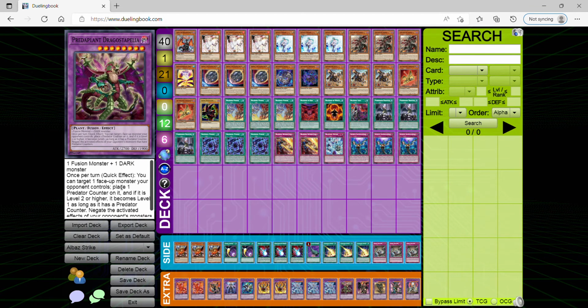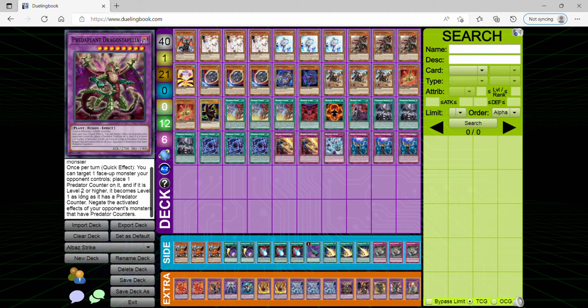So again, let's go straight to the facts. It has a quick effect, placing a predator counter on one of your opponent's monsters, which you can choose as a quick effect. Although it sucks that it's targeting, this effect may not matter, but the last part does. If they have a predator counter, you can negate the activated effects of your opponent's monsters that have a predator counter. So basically, while this card is on the field, they cannot activate that effect regardless, even if it's a hard once per turn, even if it's more than once per turn, the effect is negated regardless. It means they can't activate it. Even if they have multiple effects, all their effects can't be used while this card is out.